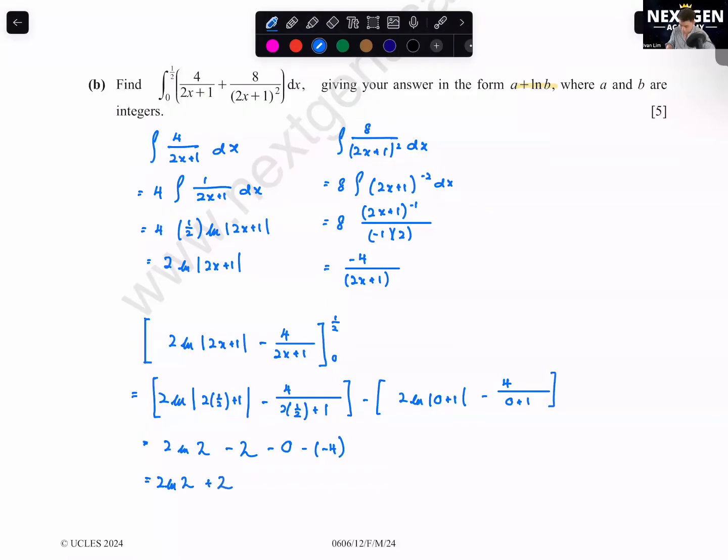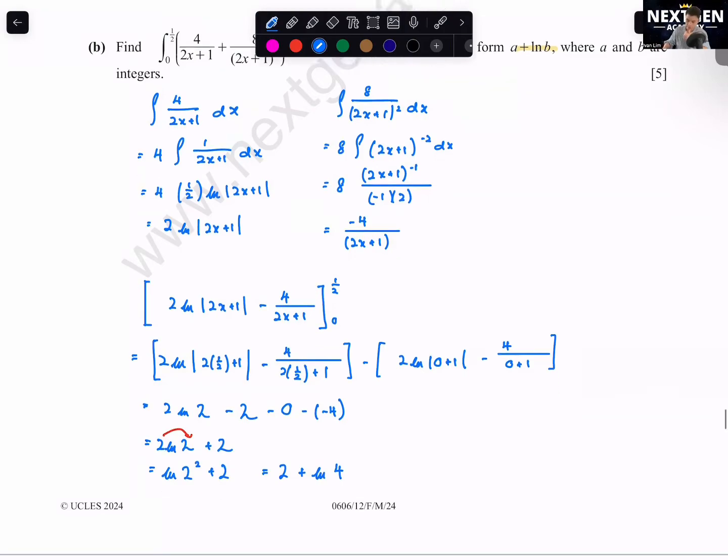Okay, they don't want it in this form. You bring the 2 up. So here becomes ln 2 square plus 2, which we can write as 2 plus ln 4. Okay, they want it in this form, a plus ln b. 2 plus ln 4. Okay, integration. If you're okay with this integration, type 7. You put ln 4 plus 2. Should be okay lah, but you try to follow what they want. Okay, put it in the form that they want.